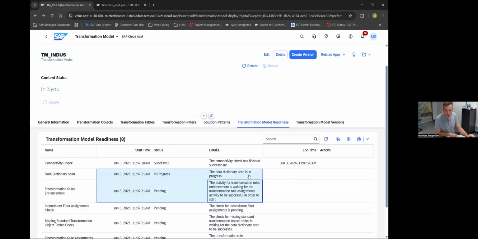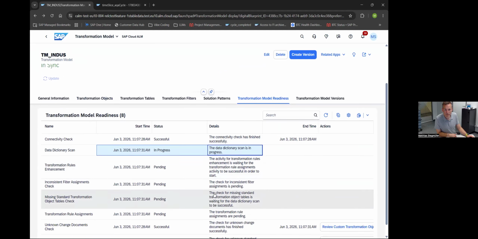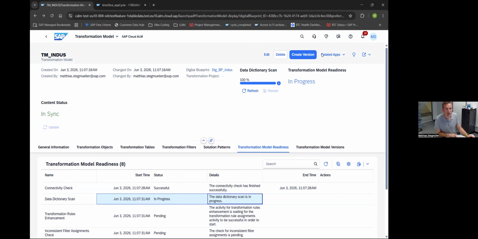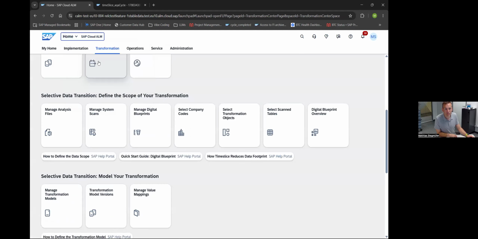Okay, there's still a scan in progress, so I need to wait until this is finished. Then I will utilize another model for the transformation model version creation. It's not a problem.